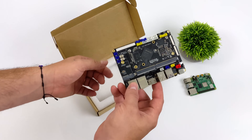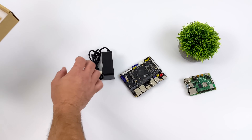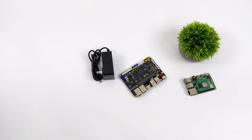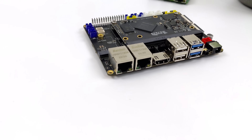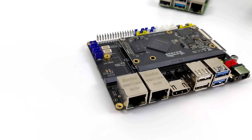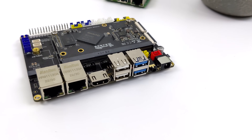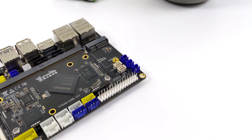It's got a SIM card slot so we can add a 4G module, USB 3, USB 2, HDMI, dual gigabit Ethernet. Everything you need in one of these boards is here. Inside the box with the base kit, you're going to get the board and a 12V power supply — this is 12V 2-amp. The model I have here is the 4GB model. We also have some eMMC storage, but we could also boot the operating system from a microSD card or an M.2 SSD.